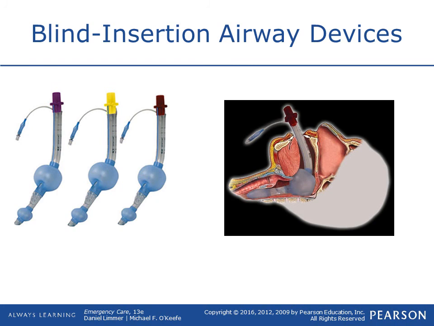As those bulbs inflate, it lifts that tongue up, and this next bulb down here seals off the esophagus, so it protects that airway. So no stomach contents can come up past this and get into the airway. However, some stuff still can get in here a little bit, so you've still got to be cautious. And this would be one of those instances where you could use a flexible or soft suction catheter, stick it down in the tube, and suction out any material that gets into that tube.